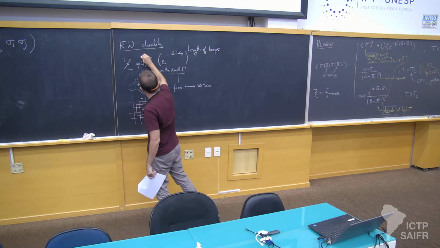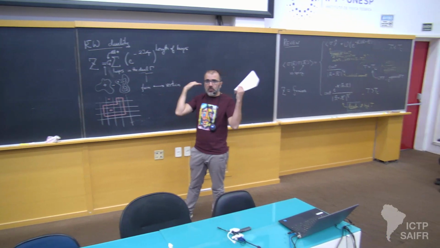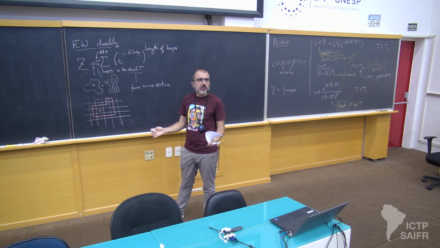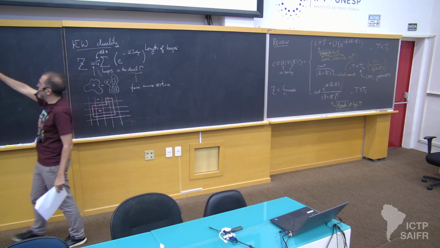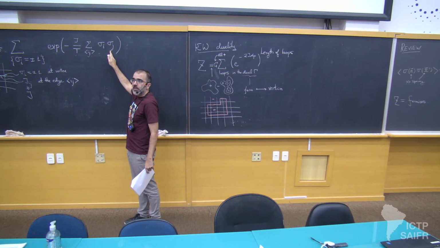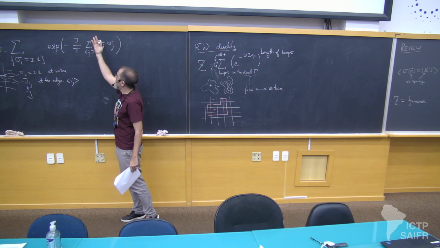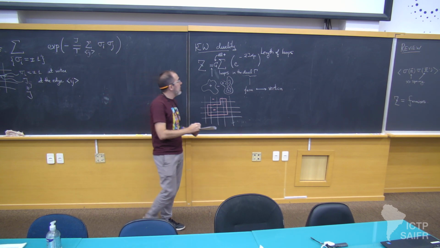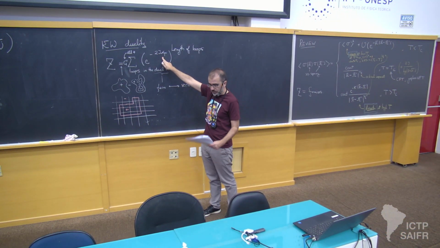This is all up. And now I start putting blobs. What's the difference of energy because the blobs are there? Inside, all up or all down is the same, right? Minus 1 times minus 1 is the same as plus 1 times plus 1. What matters is at the boundary. At the boundary, instead of e to the minus J, now I get e to the plus J. And so compared to all down, I have to pay this factor in my partition function.